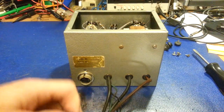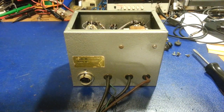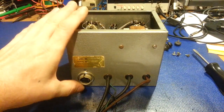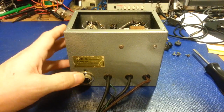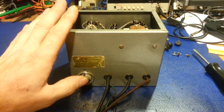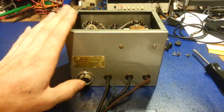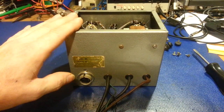You'd have had two coax cables coming out. Their preferred method of hooking this up is actually bypassing some of your audio in a mic input circuit and using this, because not only is this a compressor — you have to remember it's also an amplifier. This has about 20 dB of audio gain.